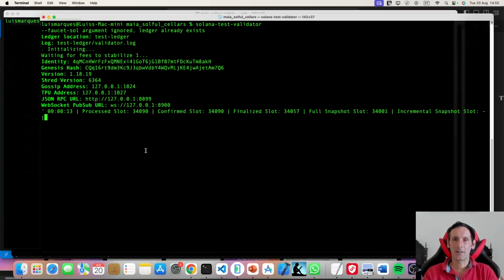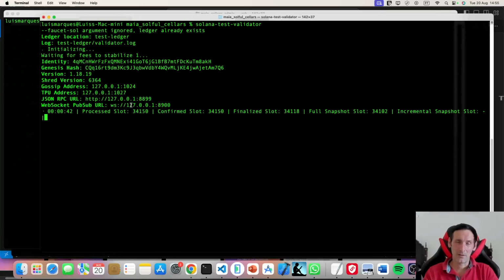This is basically a way for you to test your own Solana programs directly within your machine. You don't even need to connect to some external devnet, testnet, mainnet, it's all here. This is great. The only limitation that I found with this, and I'll show you that in a minute, is that when you want to test with integrations like Phantom Wallet, there doesn't seem to be an option, at least as far as I've seen.